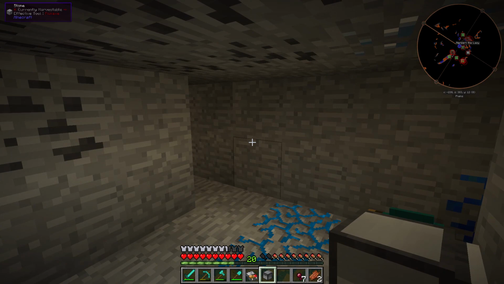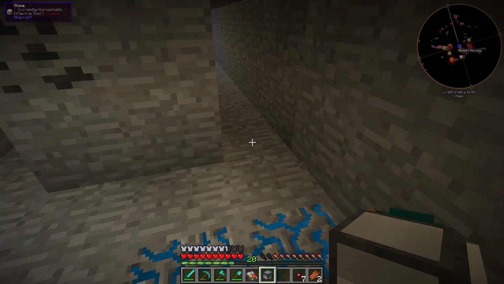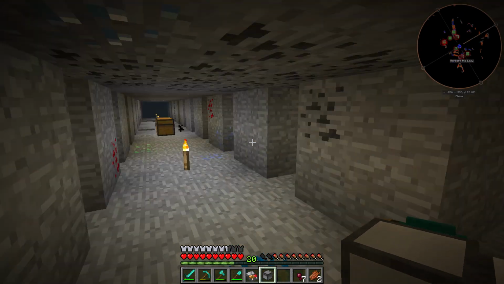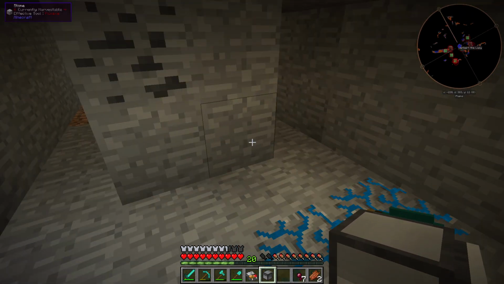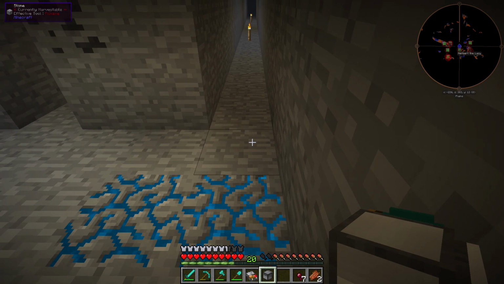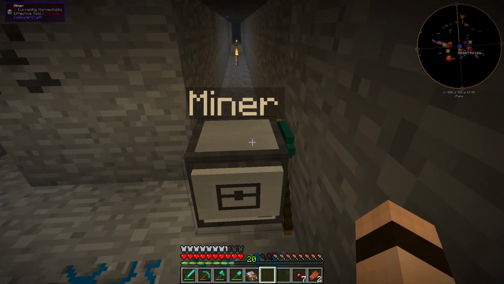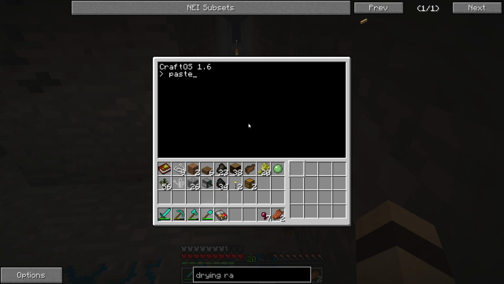So I just wanted to give you guys a quick demo of how to actually get it on yours. So say you just made a new mining turtle right here. All you have to do is place it down just like that, and then type in pastebin get, and then type in the code that I have in the last video. I have it right here, so I can type it in for right now. NVI6LZ5X, and that's all you have to do. Then just name it. So I'll just name it strip mine 2, just so I know what it is. So you can name it whatever you want, and then when you enter that, it'll download the program.